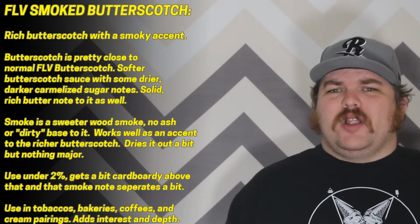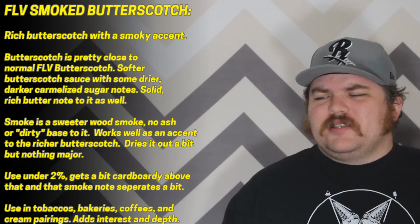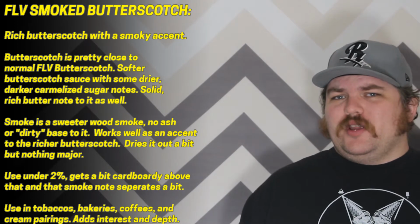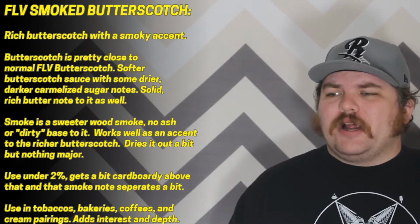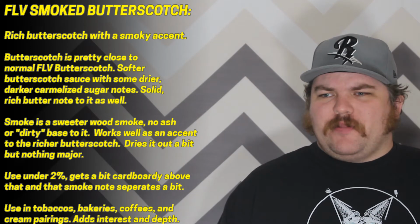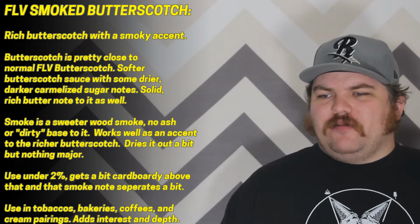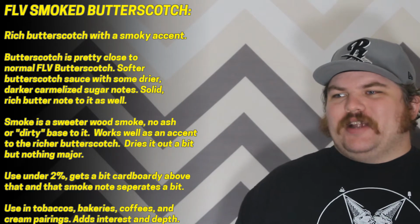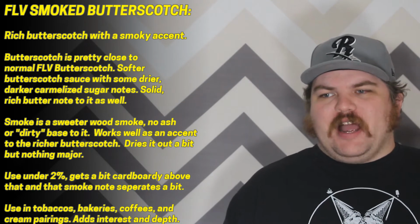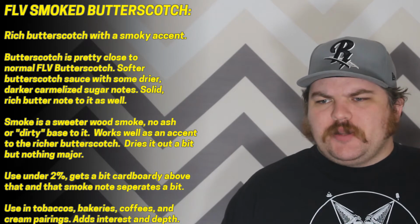So in terms of where to use this, the obvious pairing would be tobaccos. Butterscotch makes its way into a lot of tobacco mixes. This is kind of a no-brainer if you don't already have that sweeter wood smoke note in there from using something like Black Fire. It's going to add a little bit more dimension to the actual tobacco smoke note instead of just throwing more ash or anything acrid on there. It's a sweeter smoke that helps to fill out tobacco vapes.